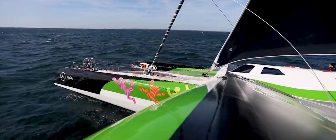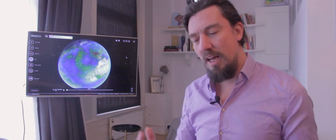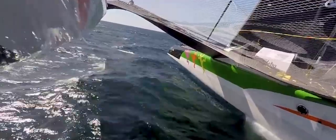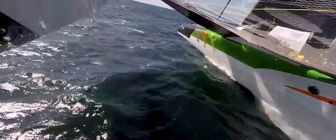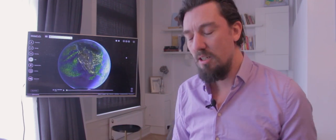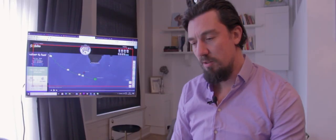They're really, really close, almost passing Cape Horn. So I thought it would be interesting today to take a look at both predictions at the same time, since the Sodebo Ultim 3 is right now more or less smack in the middle of the pretty spread out Vendee Globe fleet. And I thought it would be nice today for once to combine the predictions. So let's take a look at the trackers and actually start with the Sodebo Ultim 3.